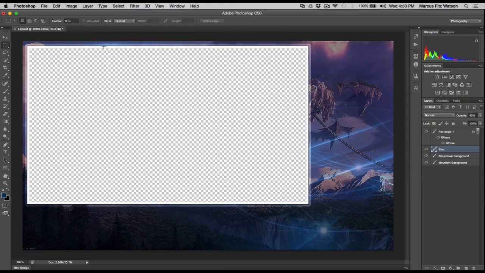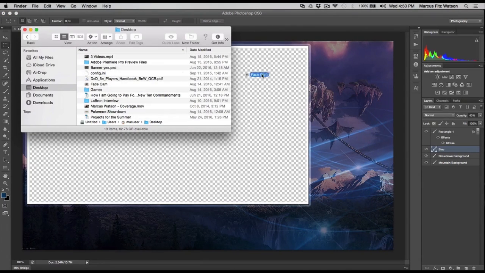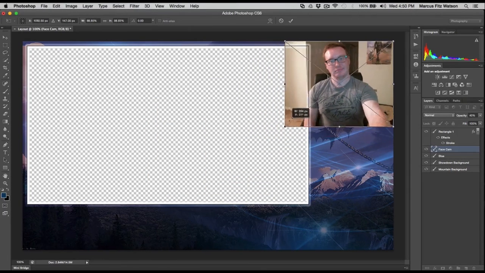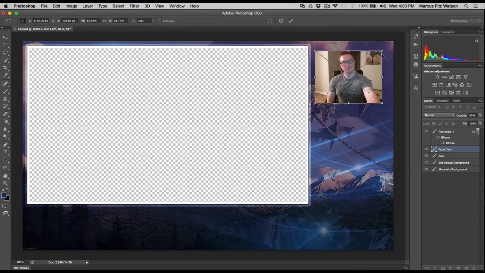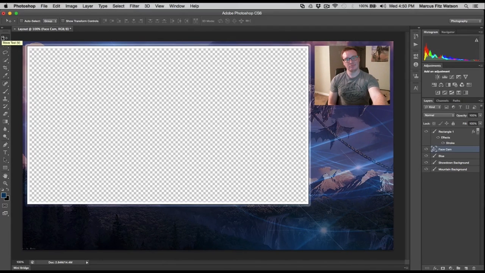Next thing is the face cam. Now for this style, it's going to be a tall face cam or just a really tiny square. But we also have a picture for that. Where is it? Here we go, face cam. Yep. Ignore me, I am horribly unphotogenic. And boom! Face cam could be right there. Actually, I want it to be a little bit lower. I want it to be in line, not with the stroke, but with the actual box.